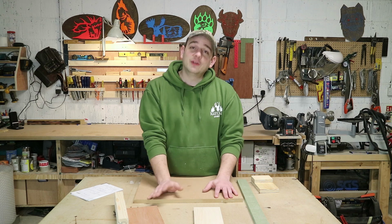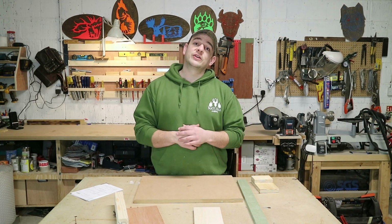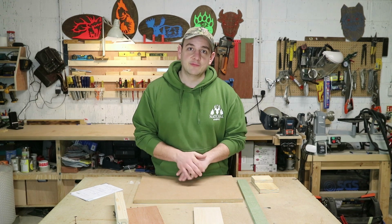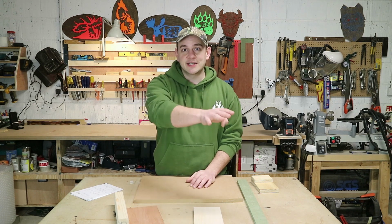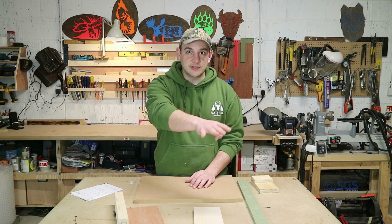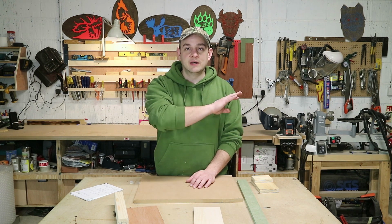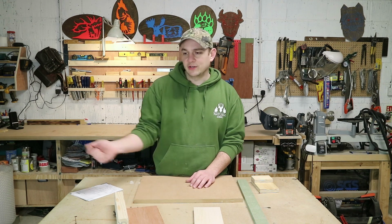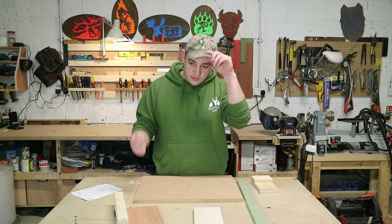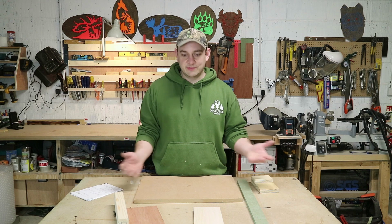I say that. If you want to spend loads of money and make a beautiful workbench, go for it. If you just want a quick, cheap option that's gonna last you 2, 3, 4, 5 years, and bearing in mind that piece over there has lasted 6-7 years, and it gets used every day. You know, you're talking 40-50 hours a week we're in here, minimum, and it's always having gear put on it, we paint on it, and you just sand it off. You know, we hammer on it, we beat it, it's got drill holes in it, you just fill them up, sand them, done. And there's no stress, because it only costs you 20 quid, right?